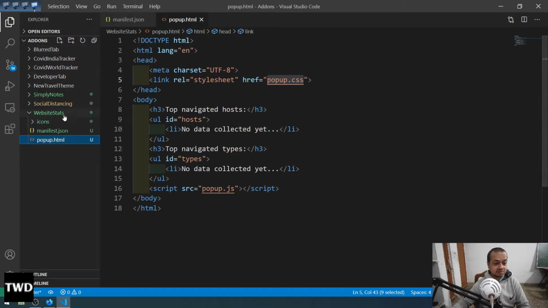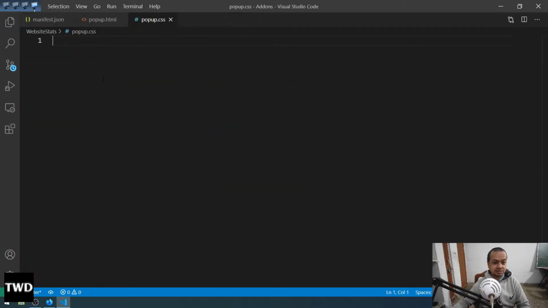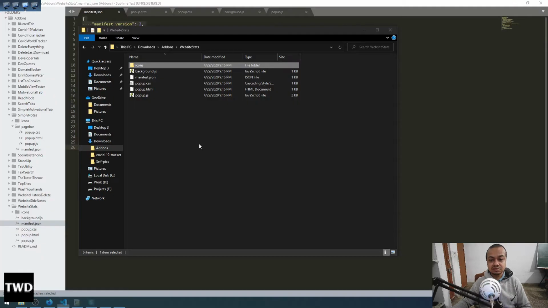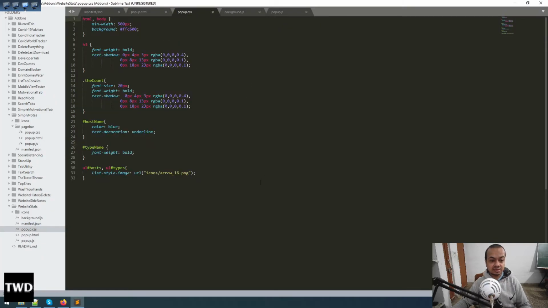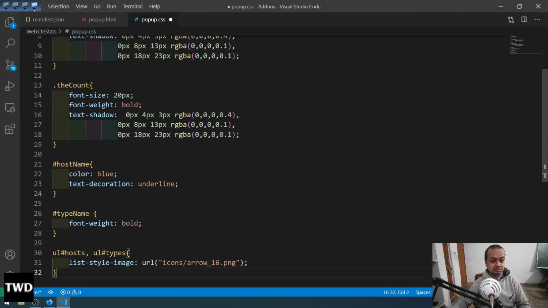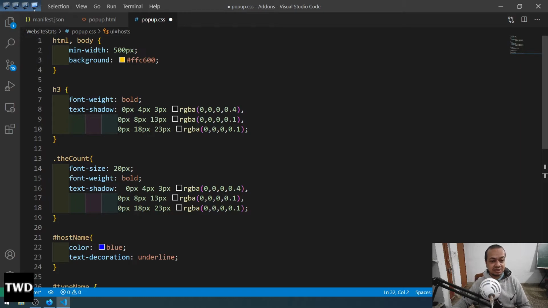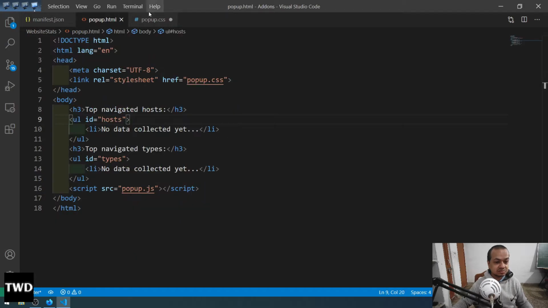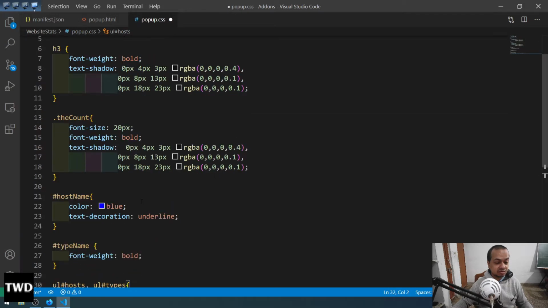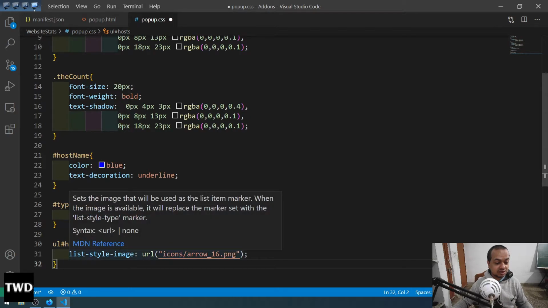Okay, so the next thing which we are going to do is popup.css. Let me take it popup.css again. So again, HTML body, I like this color a lot, so I use it a lot, and h3 text shadow, these things I like. The count, I'm just going to have that. I have that host names, types name, and ul types.